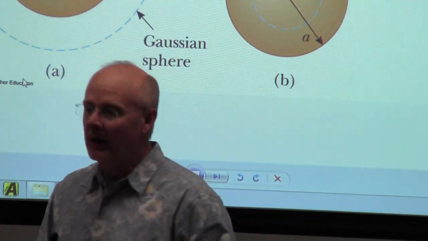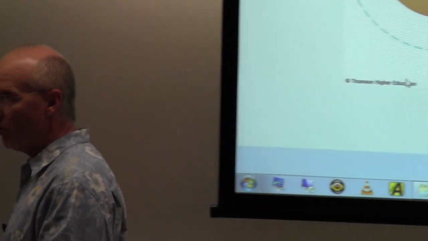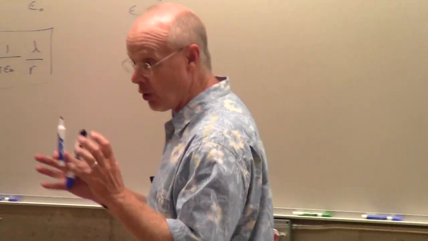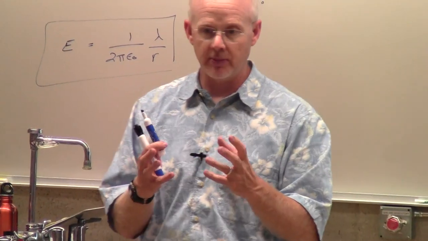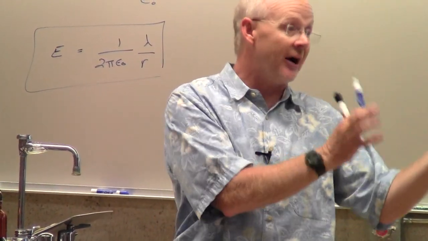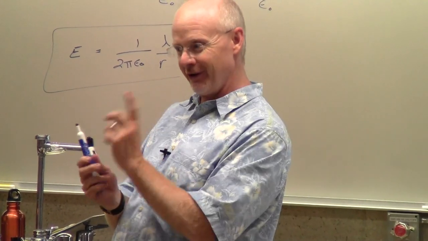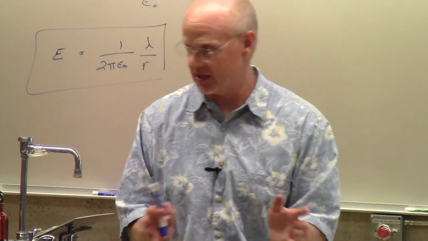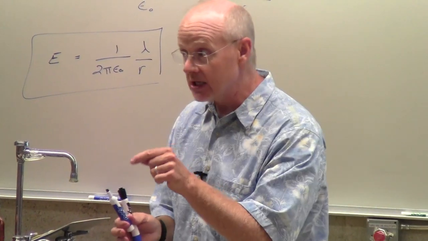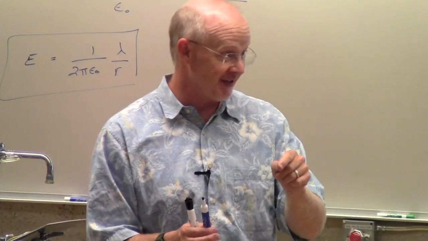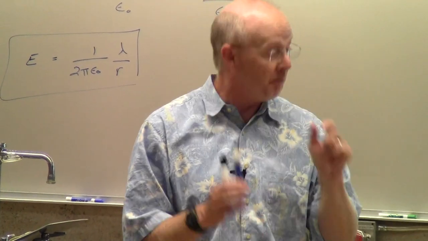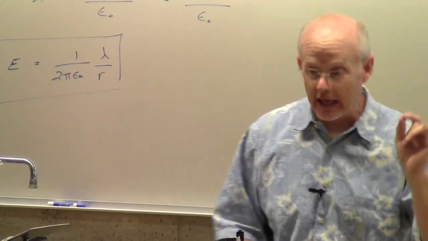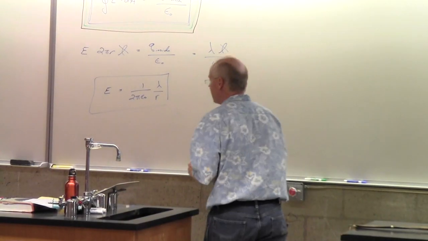All right, so hopefully the lesson you take from this is it really doesn't matter if you have a point charge or a ball that is uniformly distributed. The electric field outside is the same. Now inside is very different. Of course, with a point we couldn't get inside, so we didn't even have this discussion last time. But now we're going to get inside that ball and ask what's the electric field on the inside. That's a little harder problem. But on the outside, the electric field is exactly the same as for a point charge.